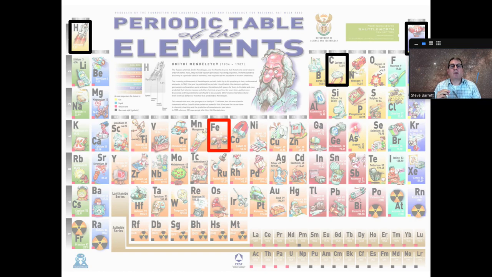But if we want to explain the existence of even heavier elements, such as for instance silver or gold, which occur beyond iron in the periodic table, they can't be explained in terms of the processes that occur during a star's life, but a star's death can produce these elements.